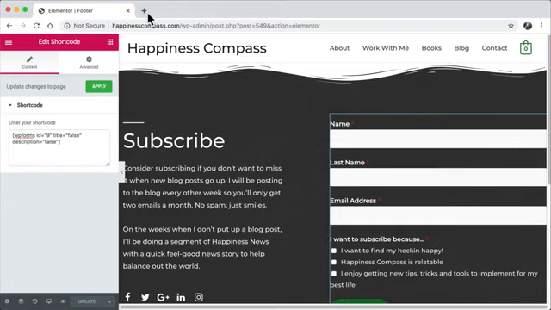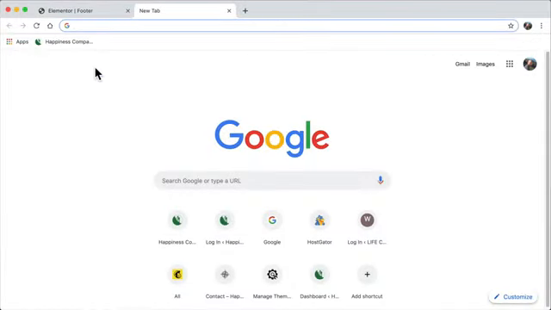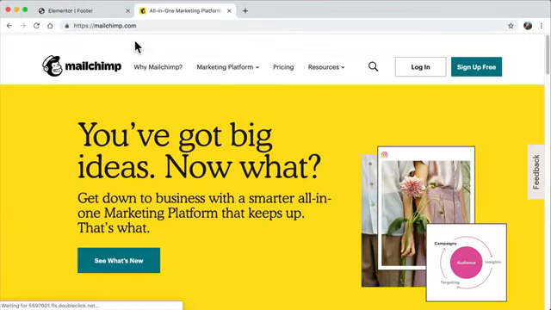Let's open up a new tab and let's go to MailChimp.com. And this is one of my favorite email marketing tools, and one of the biggest reasons is because it's free up to 2,000 people. So if you want to use another email marketing program after 2,000 people, you can just export all the people out and import it somewhere else. But just to start off, it's super good to learn on something that's free instead of having to pay money and sign up for it.